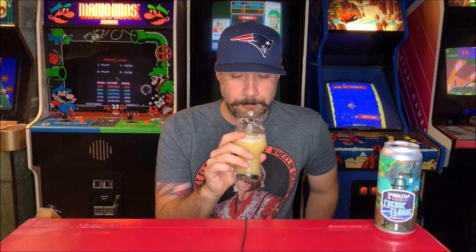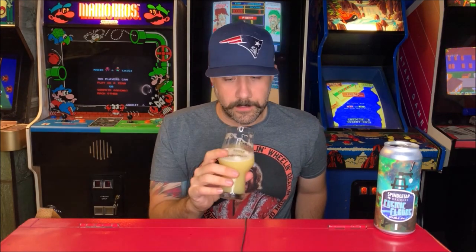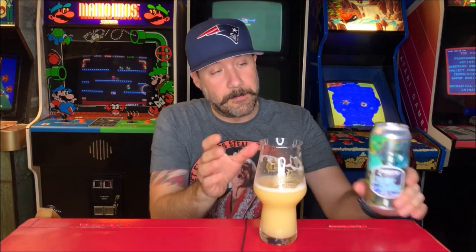The mouthfeel of this beer is super crazy — it's full, it's creamy. Carbonation's awesome, it just goes across your palate. It is really, really intense even at three weeks in the can. I don't know if this is double dry hopped or something. It reminds me of when I drank Heavy Hands — that beer is crazy hopped, quadruple dry hopped or whatever. It has that intensity without burning. I've had some really fresh, super hoppy Monkish beers that you get that hot burn — this doesn't have it. It's really easy drinking for what I think is over 8%. This is absolute fire from Spindletap. This beer is fucking world class. This is as good as it gets when it comes to hops. Fantastic.